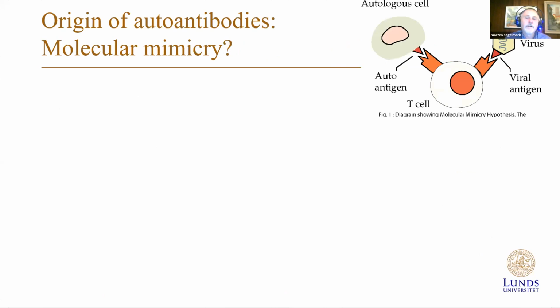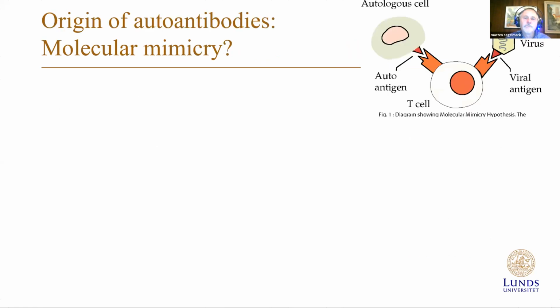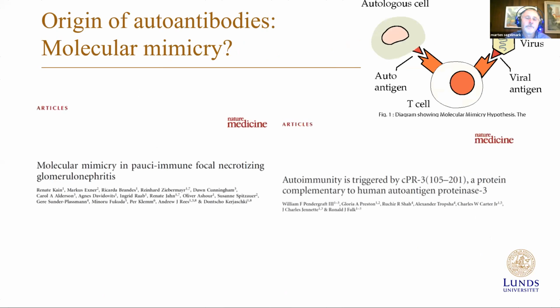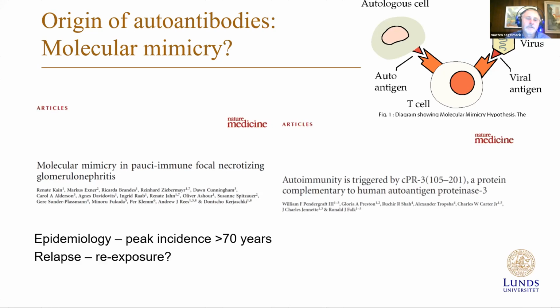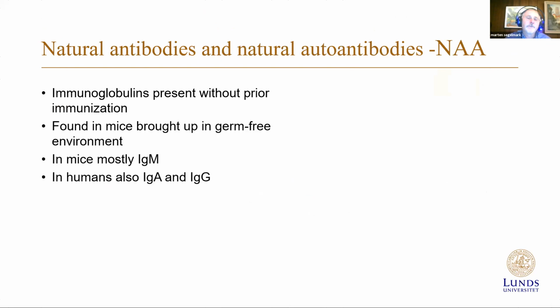So this can then show that the antibodies are important. So why do we make the antibodies? Well, a common theory in the field is that this is due to molecular mimicry, that pathogens sort of mimic something in the body. But this does not necessarily have to be the case, because we all express something called natural antibodies from the beginning that resemble autoantibodies, but that are found in low concentrations prior to immunization.